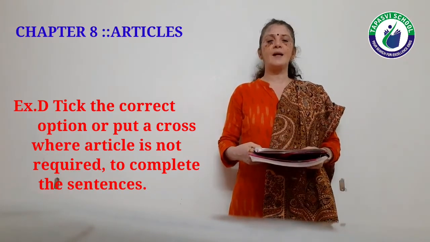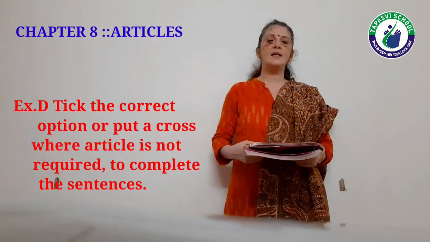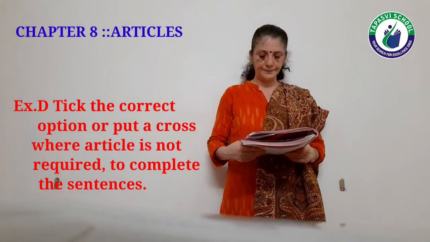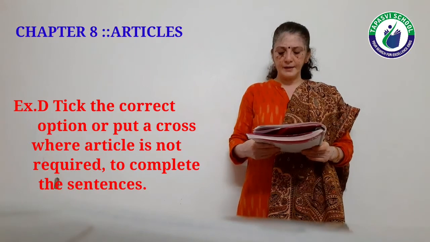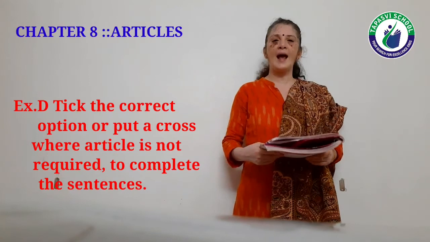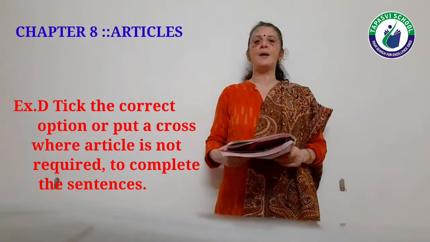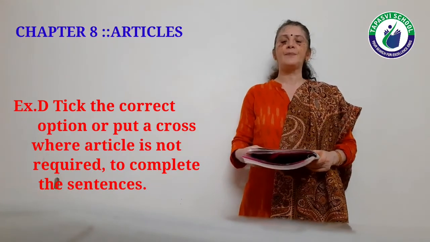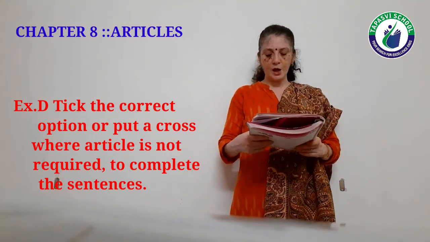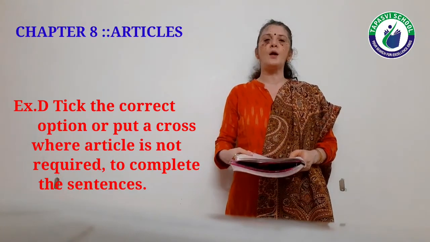Dash Rajdhani Express connects many cities. So Rajdhani Express, it's a name of train. So before that we have to use the, right? And cities here, plural is given. So we should not use any article. Fourth one, apple should be eaten every morning with breakfast. So here an apple and breakfast. So see students, whenever any meal is given, for example lunch, dinner, breakfast, supper, we should not use any article before it. And the last one, Sherlock Holmes had a visitor who was a stranger to him, right?